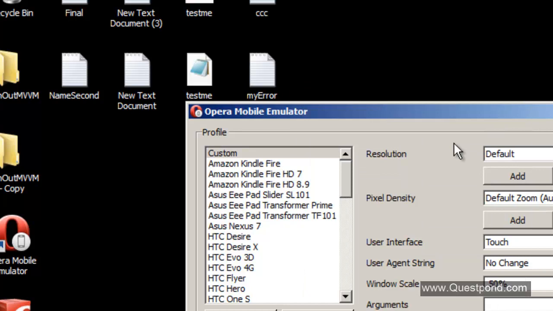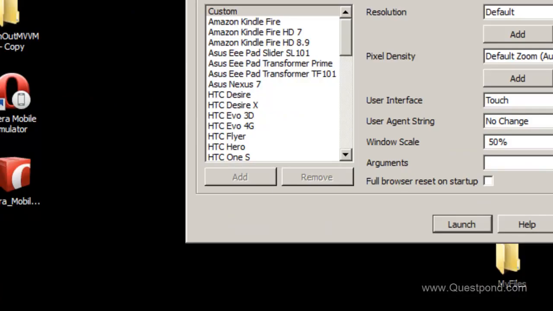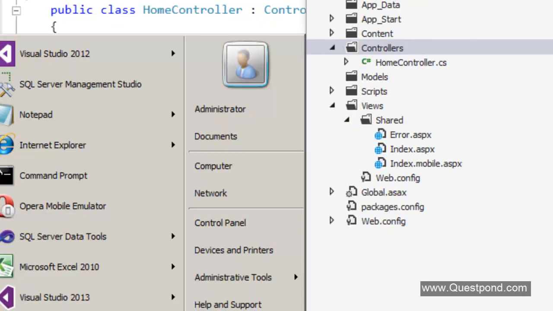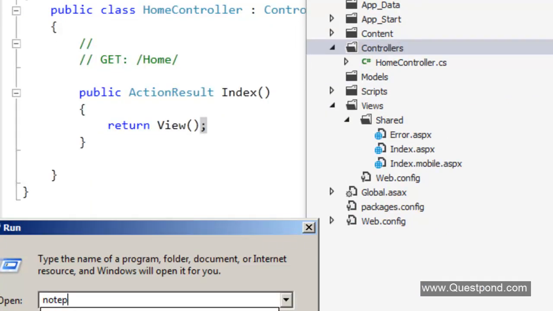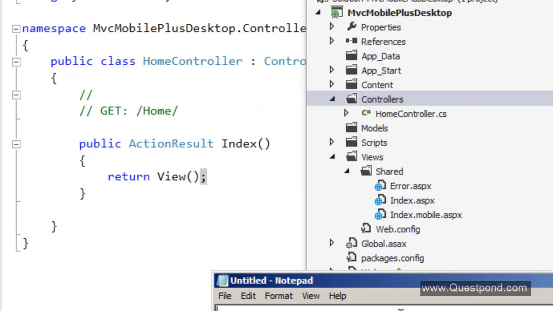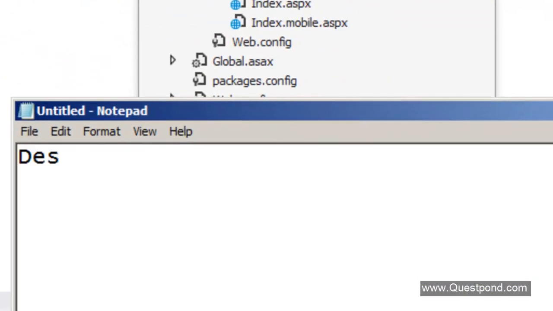More complicated means we would like to do something like this. For example, let me just open my notepad here. Let's say I want to do something like this. I would like to say, okay, if it is a desktop, then show index.aspx, right?